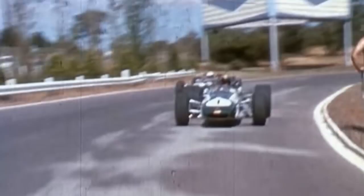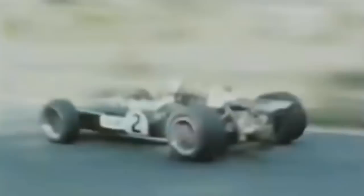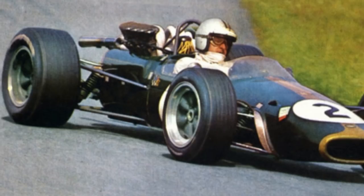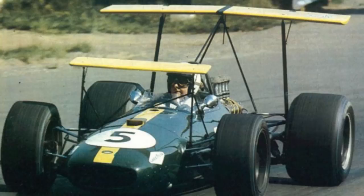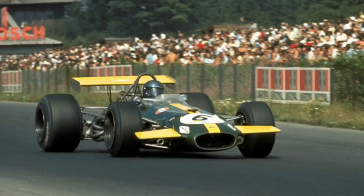This triumph also proved to be the first time an engine of Australian manufacture powered a championship-winning team. The following season, Brabham Repco would make it two clean sweeps in a row, as the team netted their second and final Constructors' Championship, and New Zealander Denny Hulme took out the drivers' crown, piloting the BT-20 and BT-24 chassis. In 1968, the team introduced the Repco-powered BT-26. However, the Repco 860 series engine proved to be unreliable, and the team switched to the Ford DFV engine in 1969, racing the altered BT-26A chassis.